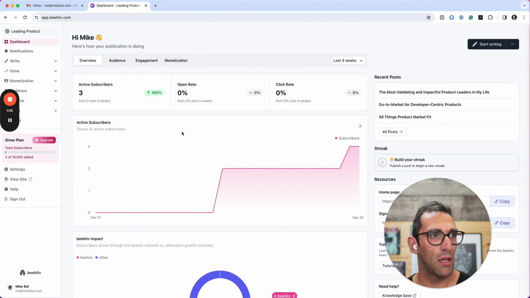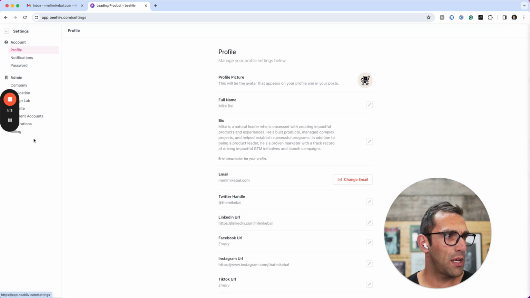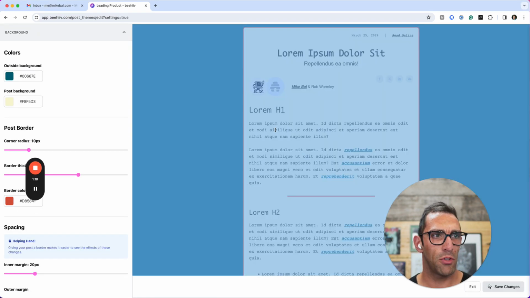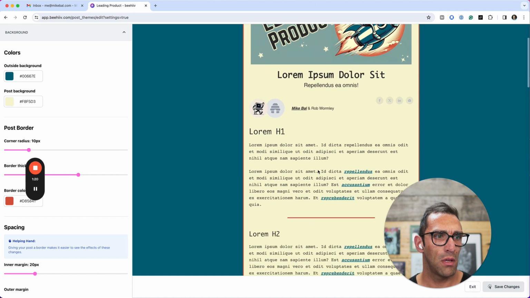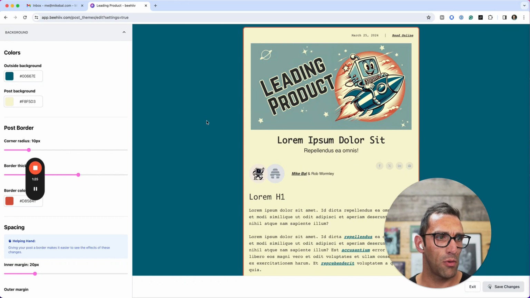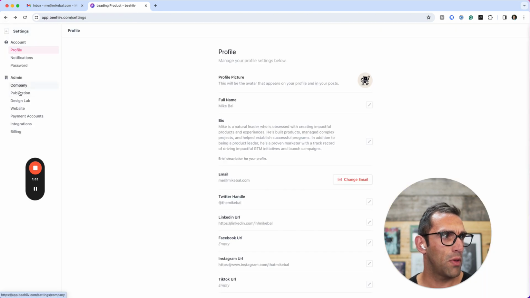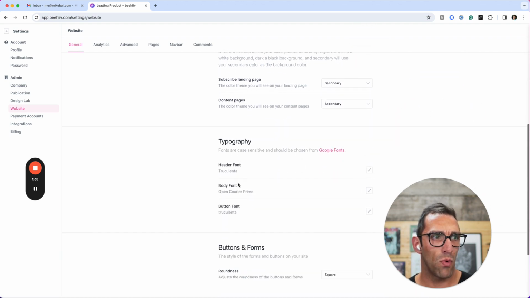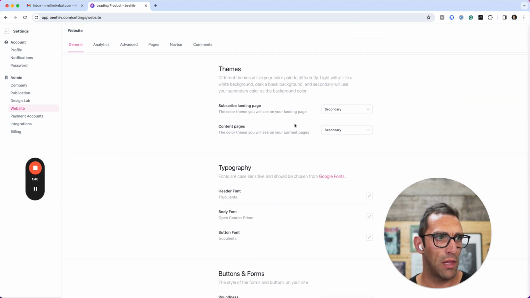The dashboard, you can see we have a couple subscribers now. We haven't launched yet, but I like how it gives you those stats and kind of keeps your eyes on the prize right away. So we went through settings, and I think we set up the design lab, which is kind of like generally how everything looks. Which you see we have this kind of retro style, this soft primary color palette. And we got our mascot and everything. So this is kind of how the emails will look in general. If I go back and we go into the website area, they have some settings for how you want everything to look, what you want your layout to look like.